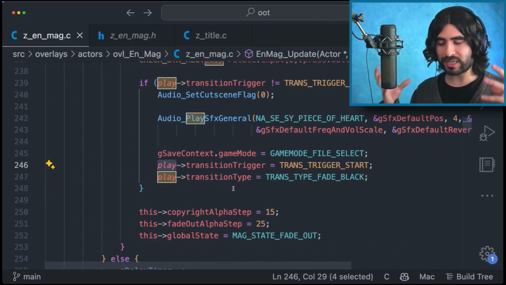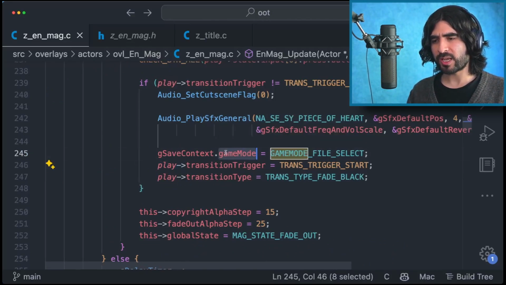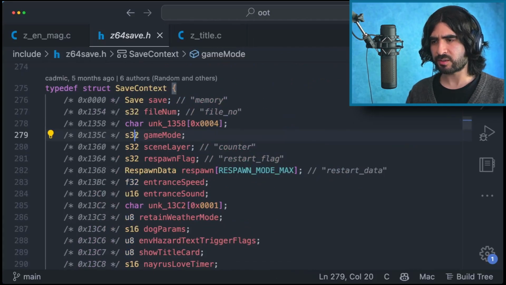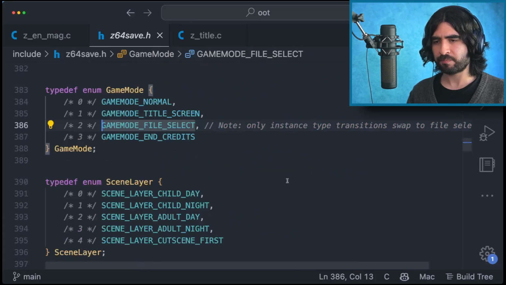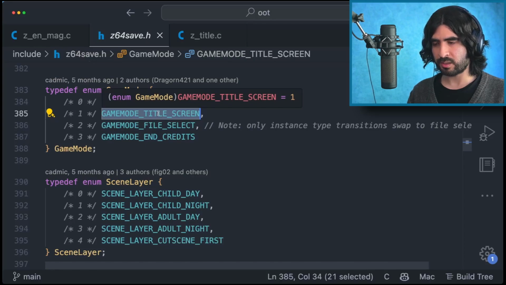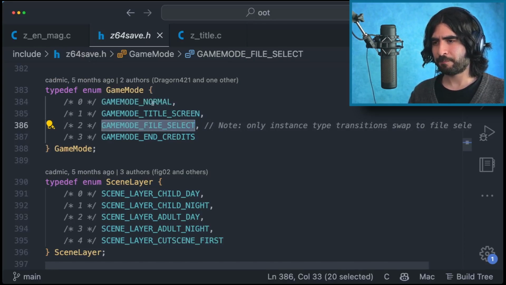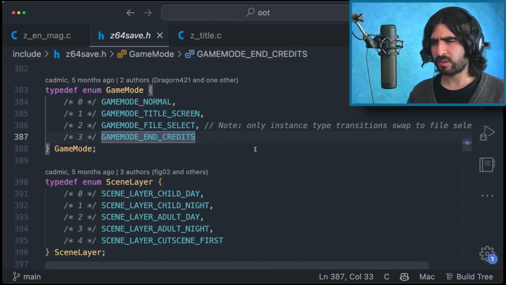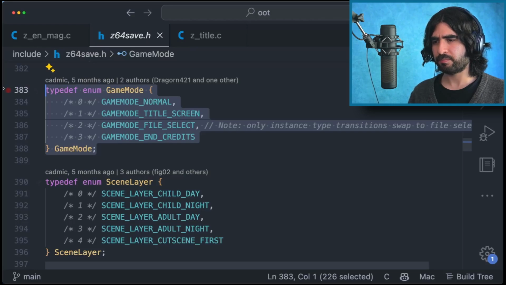Okay, so we've just told play is our play state because we are in the game right now. Like, we are in the play state. So our game mode, I believe, is... Oh, I thought that was an enum. Our game mode is most likely title screen. Normal, title screen, file select, end credits. So these must be the game modes while we are in the play state.